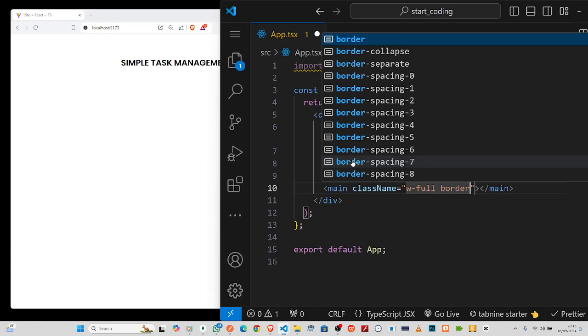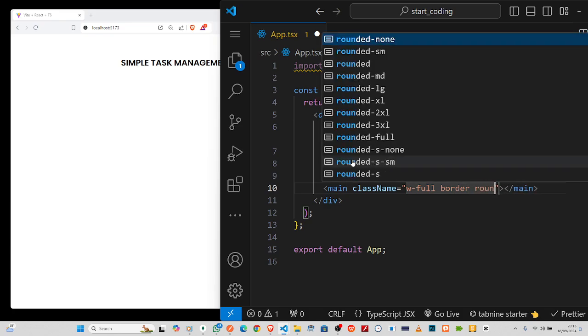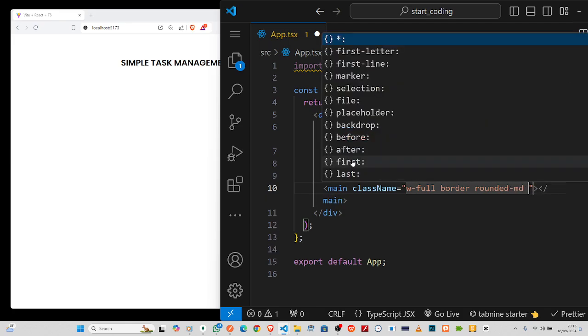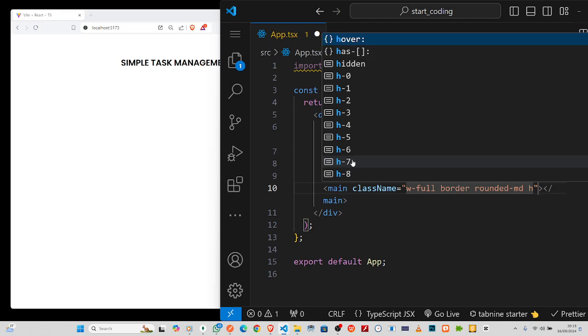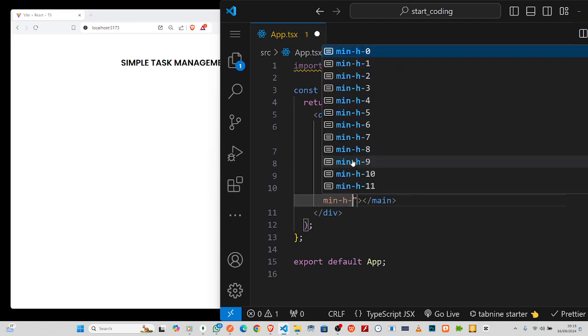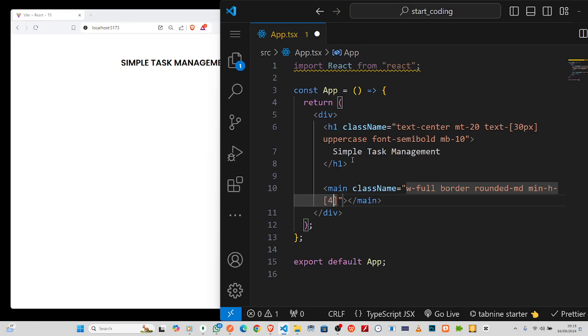Then I'll make it have a border, rounded, let's say md, and I'll do a min height. So make the min height maybe 400px.